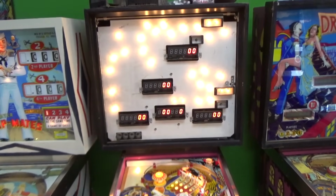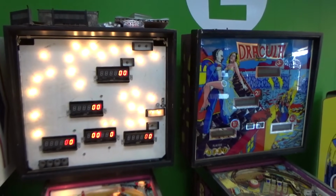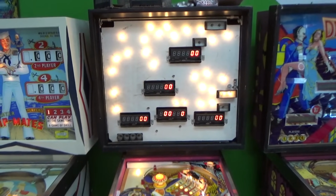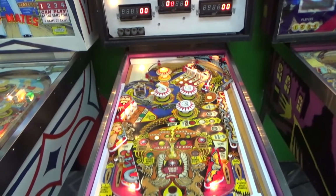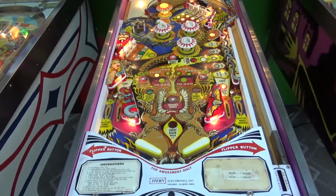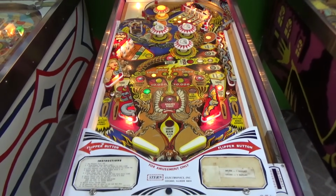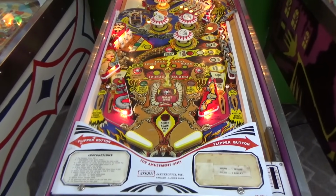We have been working on not one, but two Stern Dracula pinball machines for our buddy Shane. And this one we've pretty much got up and doing its thing. We did several videos on it. If you haven't seen those yet, go back and check it out. But we are up to the Playfield. We need to work on the Playfield.